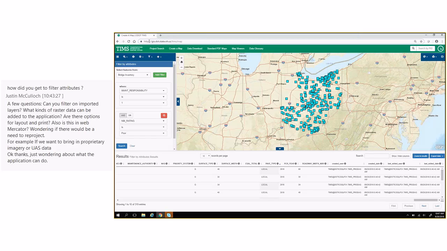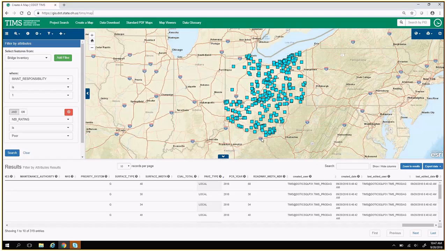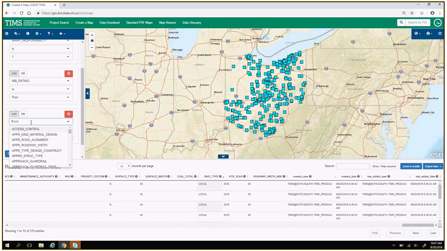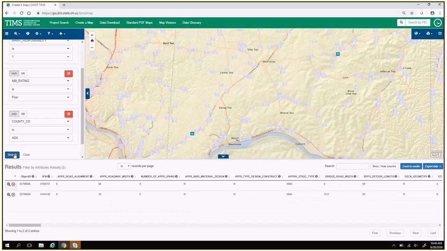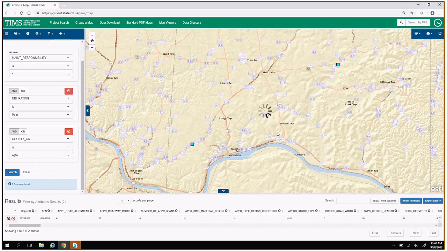Okay. So we filtered down through some of the data. Hopefully you guys are seeing how you can work with that. And let's see. I was going to show you could add one more filter to get this down to a geographic location by using the attributes. Almost all of our records have county and road association included in their tables, so we can choose county code, and we'll just do Adams. So now I see in Adams County I have 2 state-owned deficient bridges, and you can see them highlighted in the map here.